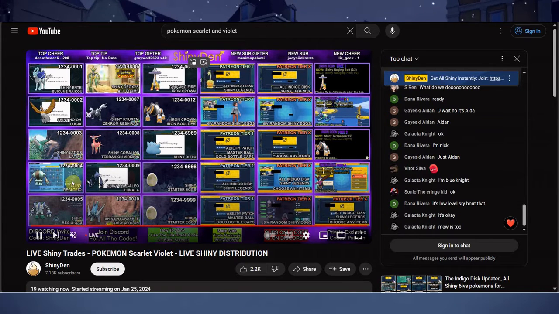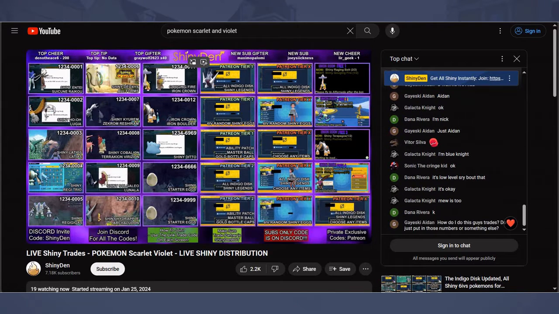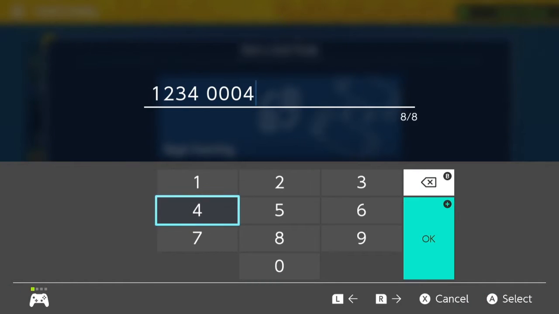Pretty much you'll know when you get the robot because it has a specific IGN, probably like Shiny Den, or Shiny Den Bot, or Shiny Den Jenner or something. So let's hop in the game, and I'm going to show you guys how we proceed with this. Alright, now hopping over into the actual game.